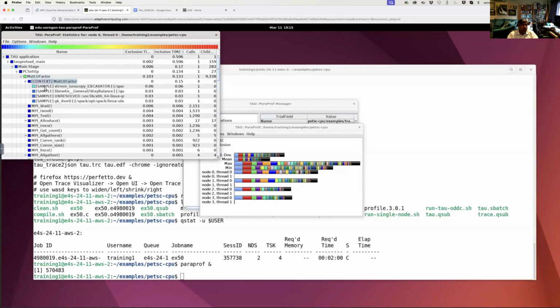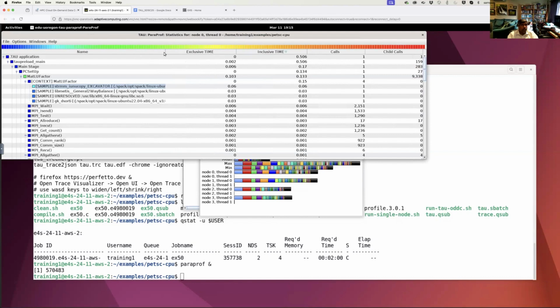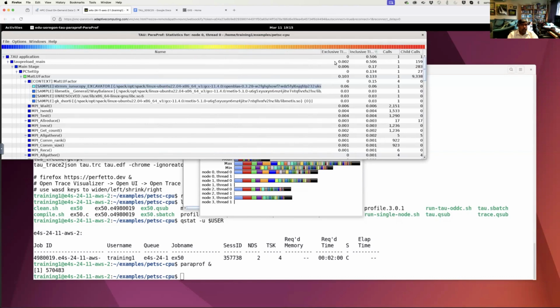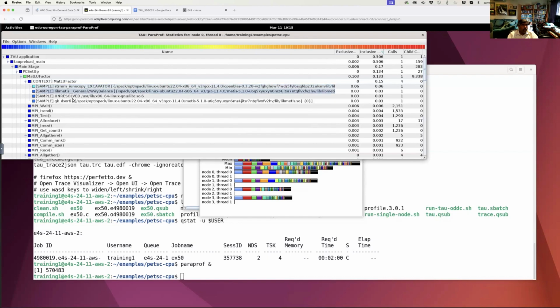And I can see exactly what's happening at which point in time and what it was doing in this MatLUFactor with sampling, and there's a libmetis, there's a GK short one, and sometimes you'll see a line number as 0 because that library has not been compiled with symbols -g, but still you can see the name of the function and you can see exactly which calling path it came from. This is a call path profile.